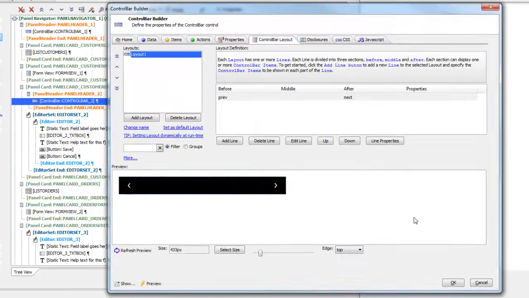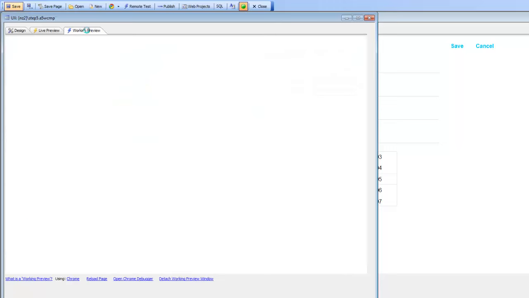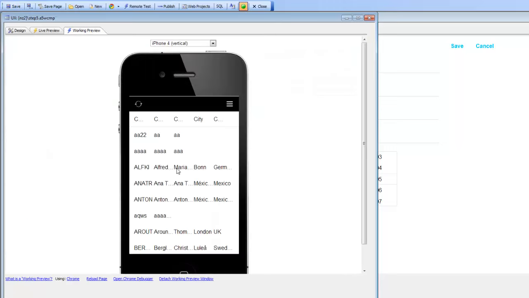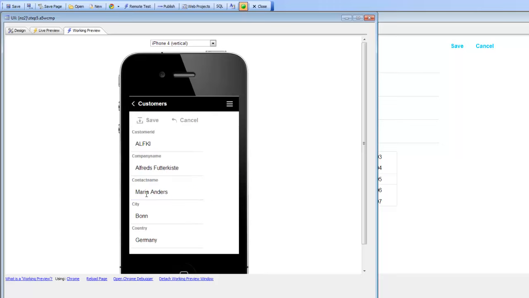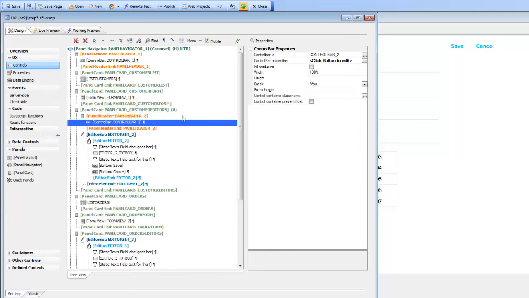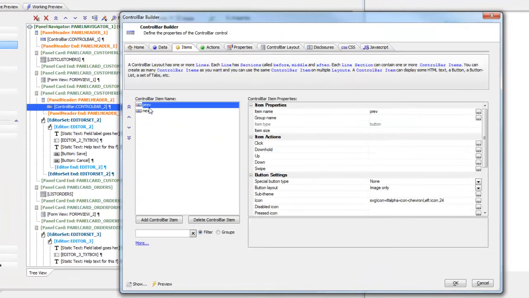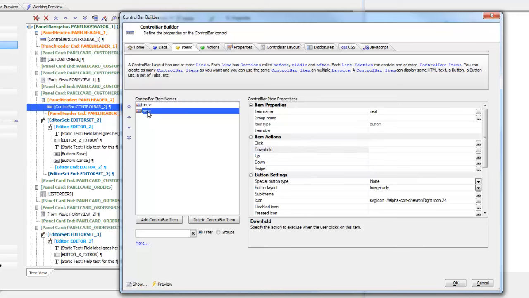So now we've got the control bar visible, but we haven't defined the action yet. So let's just check it out. We'll tap on the row there, click on a field to edit it, and here's our next and previous buttons, but they're not currently doing anything at all. So let's go back now and define the actions. We'll go to items here, and we'll say previous. We'll just give it a click action called previous, and we'll go to next, and we'll type in next. And now let's go to actions.